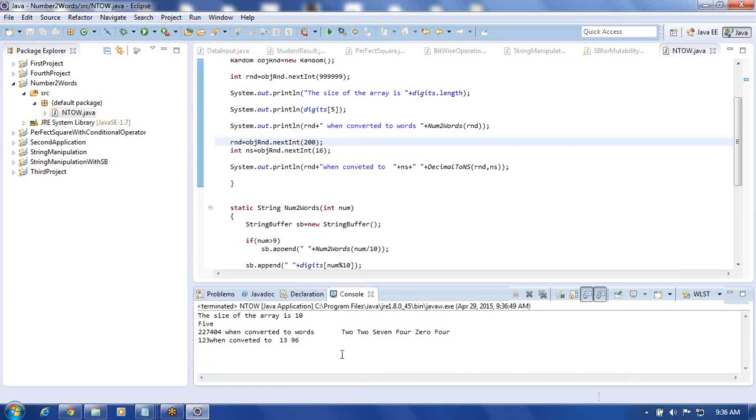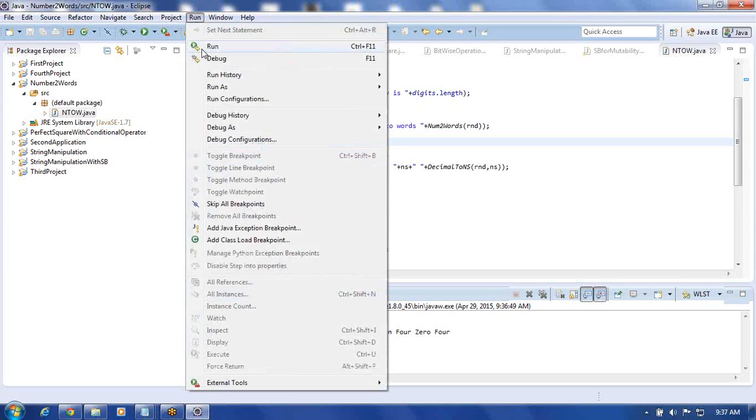Run like this again. You can take 13 system. 123 when you convert into 13 system, it says 96. 13 8s are 104. Then followed by 13 9s are 117. So 13 9s are 117. 117 plus 6 is 123. 6 is the remainder. 9 is in the 13th position. Therefore, 96 is correct. It can convert like that.